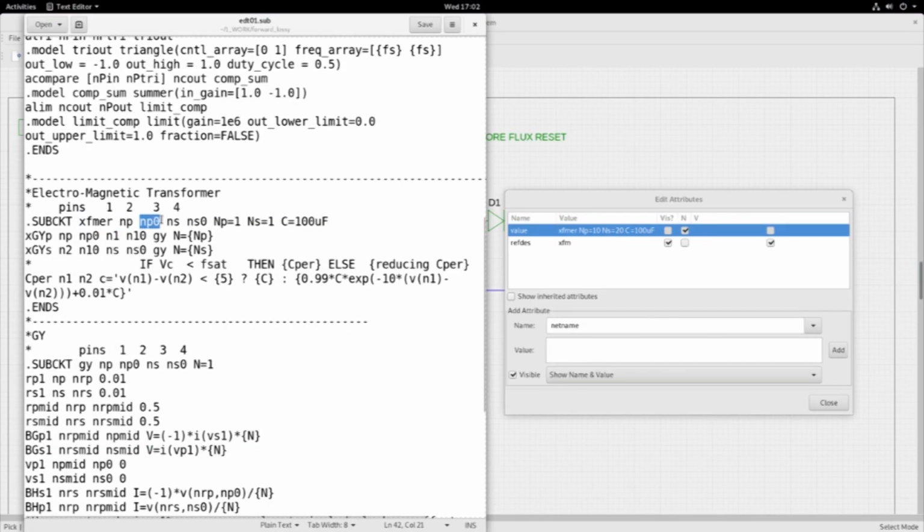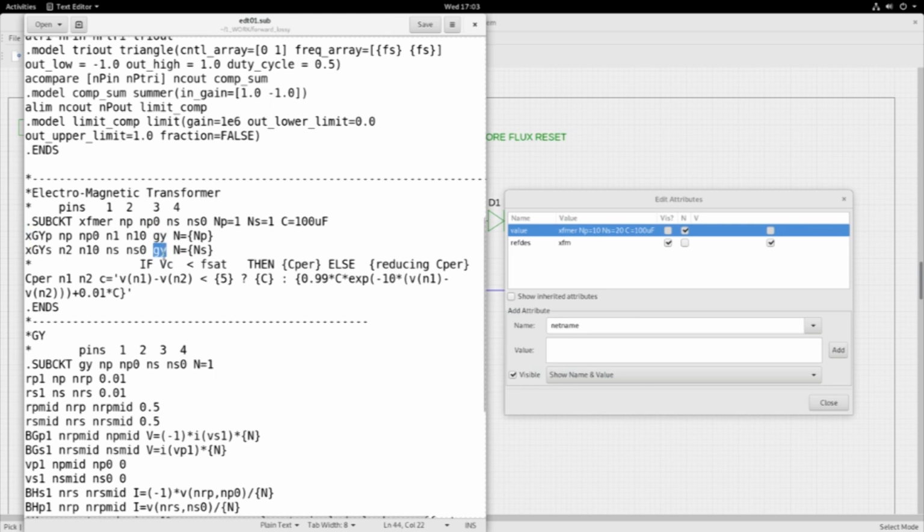NP is primary terminals, NS secondary terminals, and we are passing some parameters. NP is equal to 10 in this case. What we are passing are NS, the secondary number of turns, and the permeance of the core. And within here it uses two other subcircuit models called gyrators, GY.